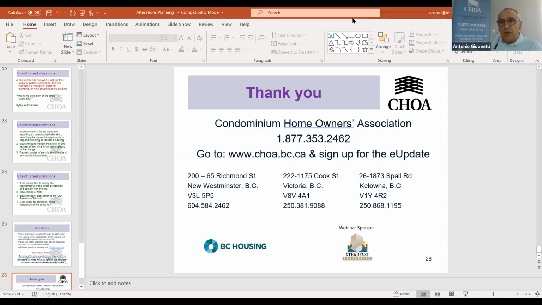Absolutely, and I don't know about you, but we've been dealing with several strata corporations where we have people who like to flip units. Somebody just comes in, they want to renovate, they flip, they're gone, they've sold the unit. They do all kinds of unauthorized alterations, right? They remove walls, they put in kitchen islands, they change the plumbing, the drywall has been disrupted, they remove the popcorn ceiling. You look at the age of the building and you say, how was this done? And then of course the unit above starts sinking because they've removed a structural wall. Right. And then it's a nightmare for the strata corporation to try and recover from this.